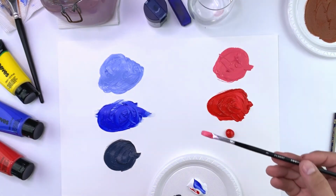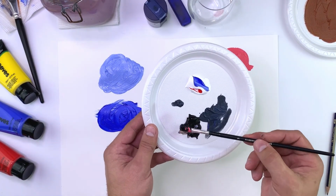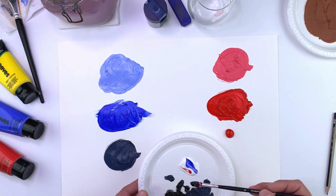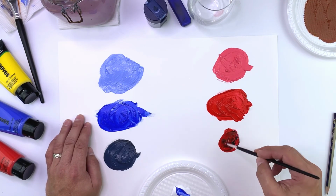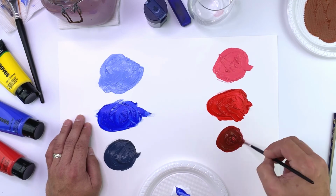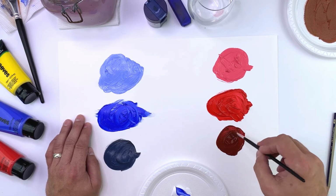Now to create your darker red, we're going to put some black. Wash the brush a little bit. Take a little bit of black on your brush, maybe a little bit less, and let's mix it up with your other red. Here we go. Now we are creating a really deep, rich red.